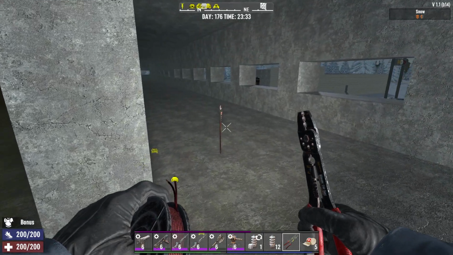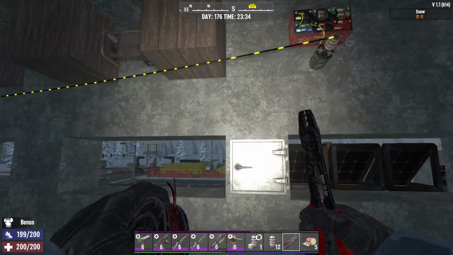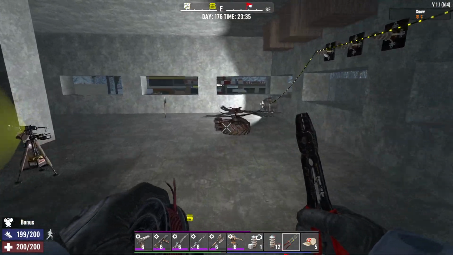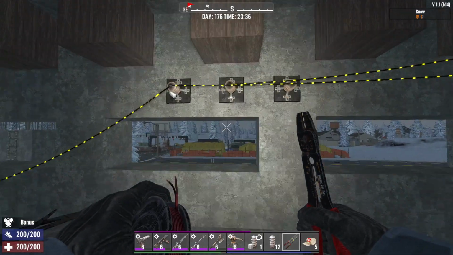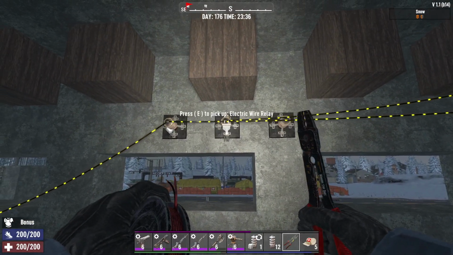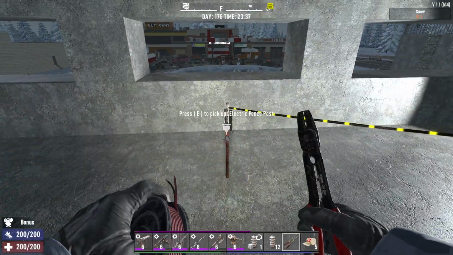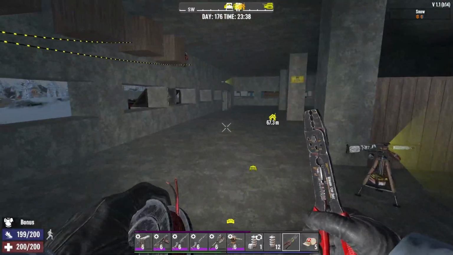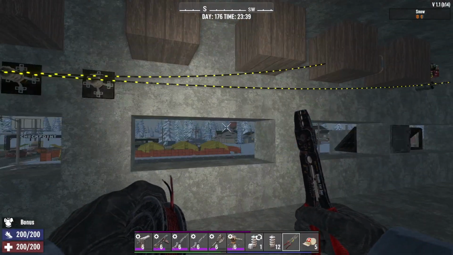I guess next we'll go ahead and do these electric fence posts. Sure everyone's seen those used before. Source to destination, then that source to this destination, and then from this post to this post. All right. Wonder if I should undo the light.